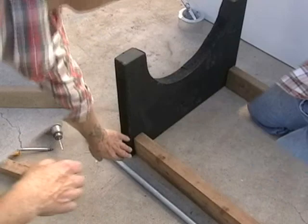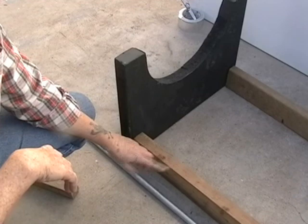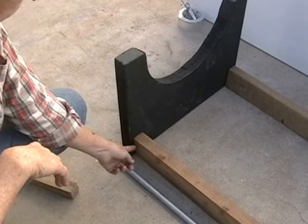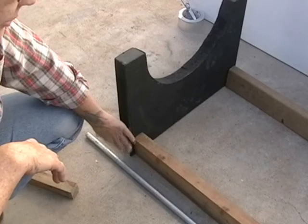On this taller end, the part that the hot water end's going to be at, I actually made the base of this piece longer than that piece over there. And what you might want to do, if you decide to do this, is actually make them both the same size. Because when I put the 2x4s across, I have to compensate for the extra width by dividing it in half and then moving my 2x4s in that much, so that when the 2x4 gets screwed into this wood, it'll be square with that smaller piece instead of coming out. So I would suggest you make the base of this one and the base of that one the same width. Be a lot easier.